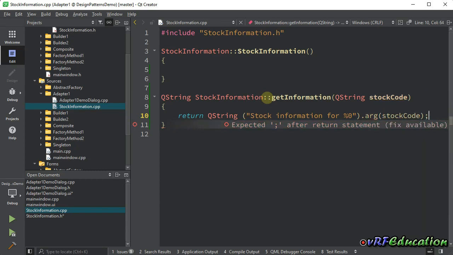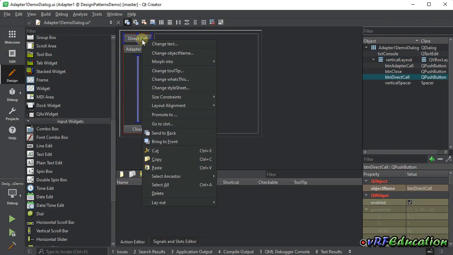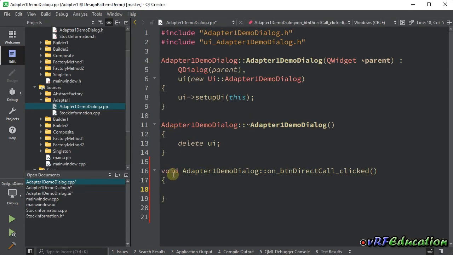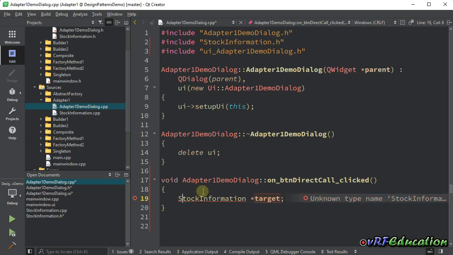an abstract operation or functionalities. And inside the adapter1 demo dialog I'm gonna create a click event handler for this button, and let's create a stock information instance here on the line, let's call it target, based on what we saw inside the presentation, and let's also build the application to get access to the text console on the UI.